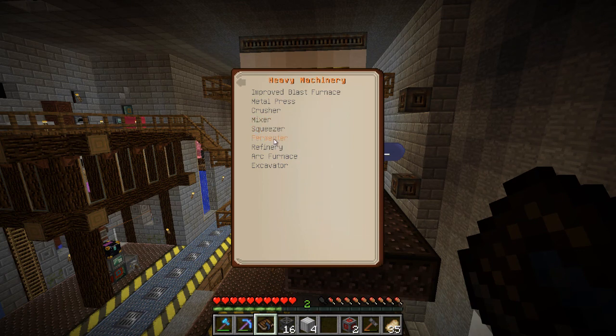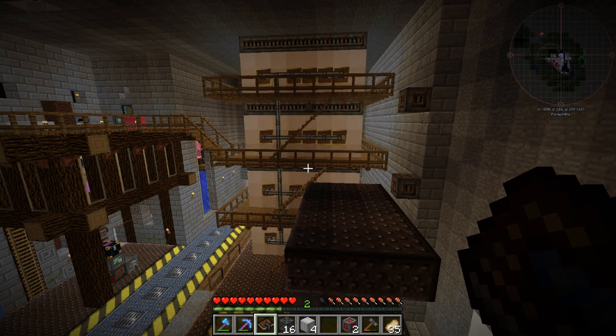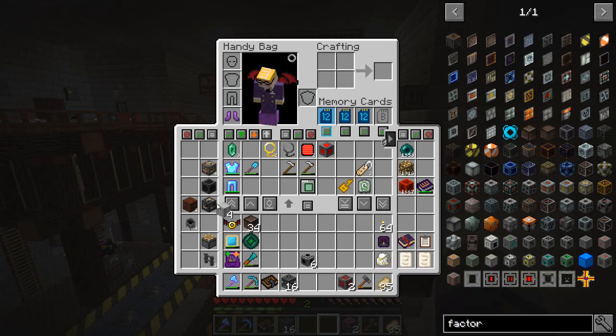We need, let's do a fermenter. One of them's going to hang off that way. So we are going to do it facing this way round, yeah. And it's going to be like this. So we've got engineering block on that side. Okay, we might be able to do this quick.